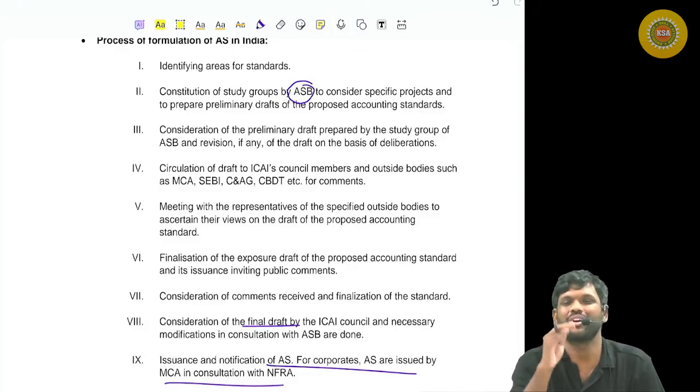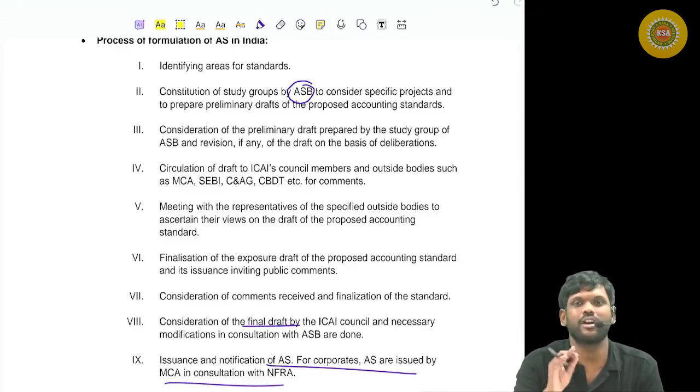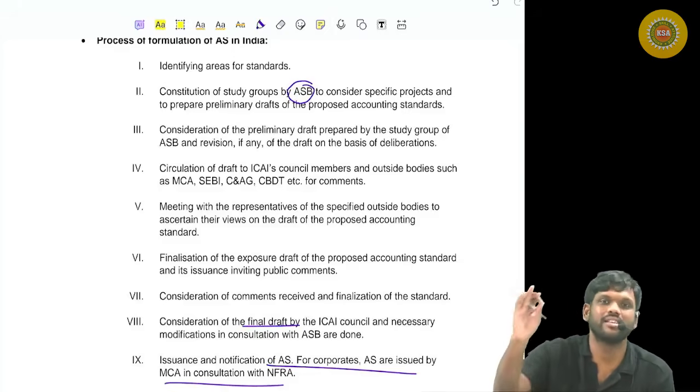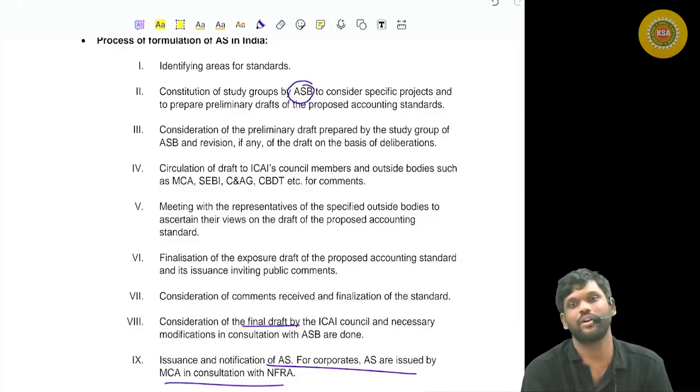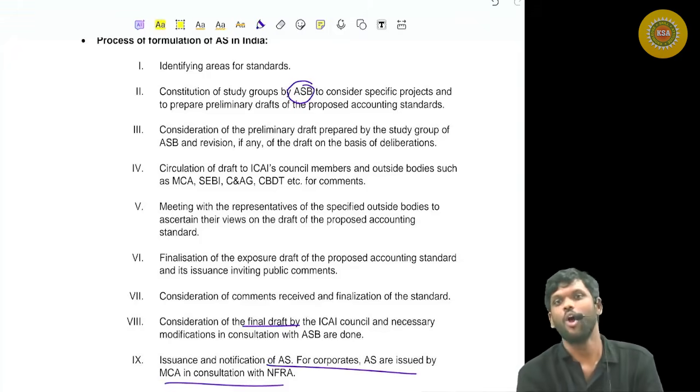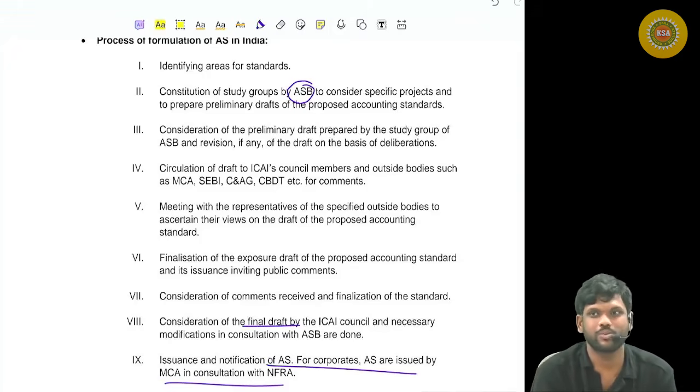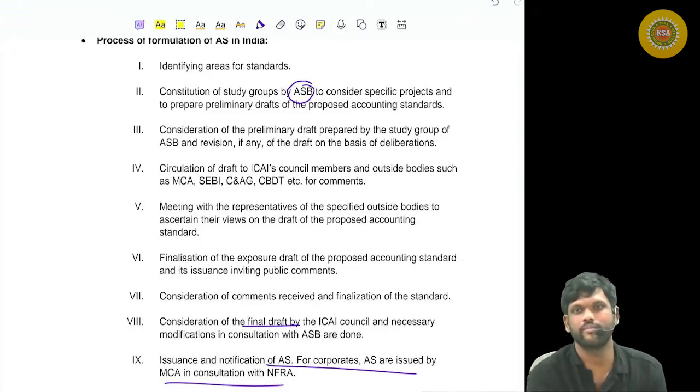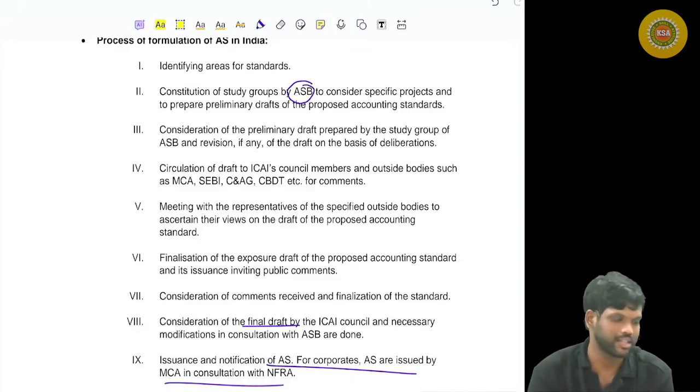Definitely, if you know theory you can score marks, so please ensure you spend at least 1 to 1.5 hours on this and learn the side headings and the content, and understand the content well. You will definitely be able to write. Okay, all the very best. Do your exams well. It is starting in the first week of September itself, this time, the foundation exam. Ensure you do very well. Thank you so much.